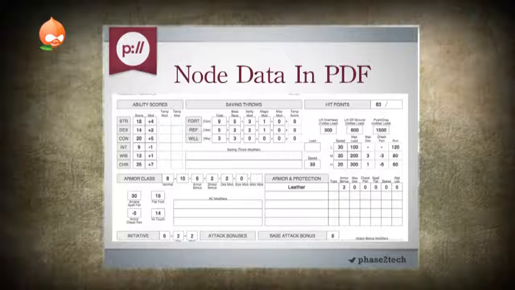So what we have in this slide is actually a screenshot of a PDF generated from an existing node. Obviously, no DM in their right mind would let you have a character with a charisma of 25, so it's obviously test data. But you enter the node information through the regular node form to create your character, and to edit them later. Every time you level up, you go back and edit the same form.